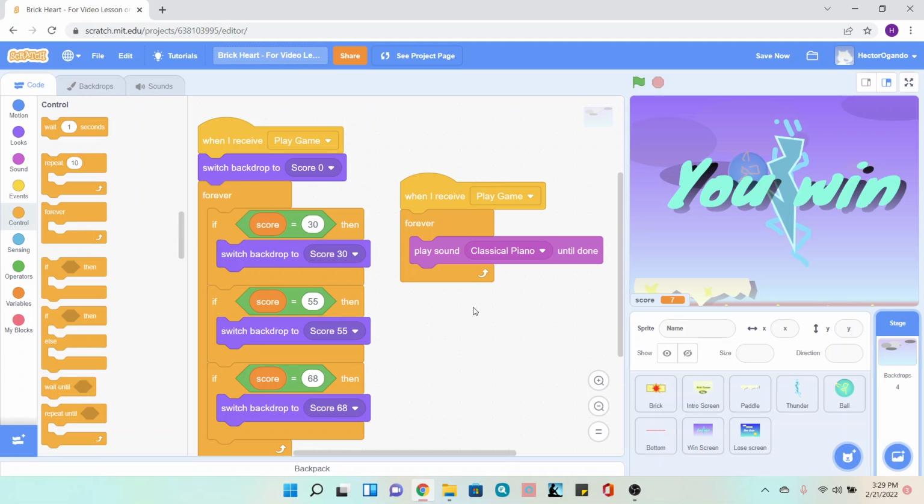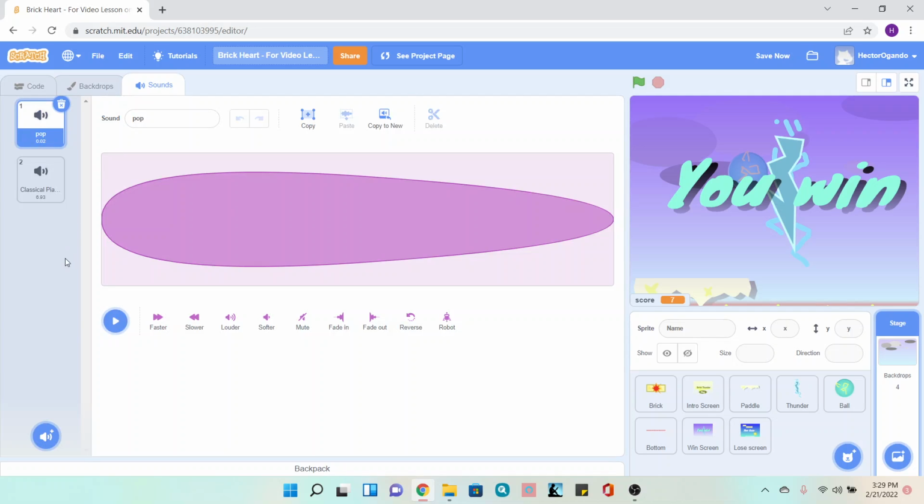Now there are final two options for everyone, and this part is optional. All the sounds that you guys have, you guys can play around with any of these little different features that Scratch has in order to change the sound and make it more of a sound that you actually want to use for your game.